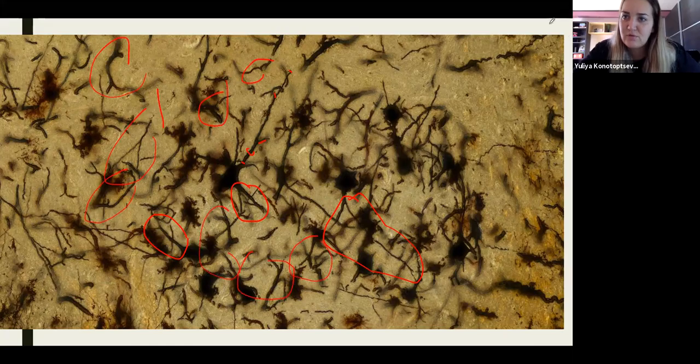So let me try to find one. Okay, this little tiny thing could be an axon. It's very thin, consistently thin, and there is no branching. These things are not coming from it, they're a bit behind. This could be an axon because it's consistent. There aren't any branches there.